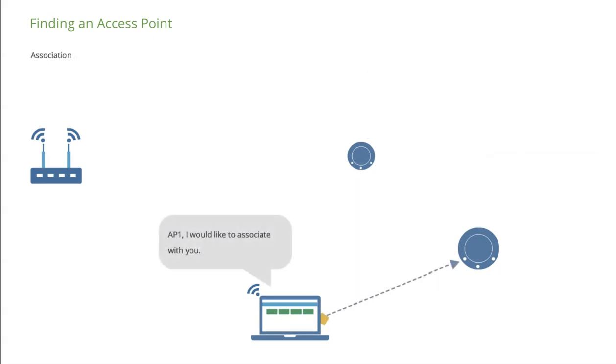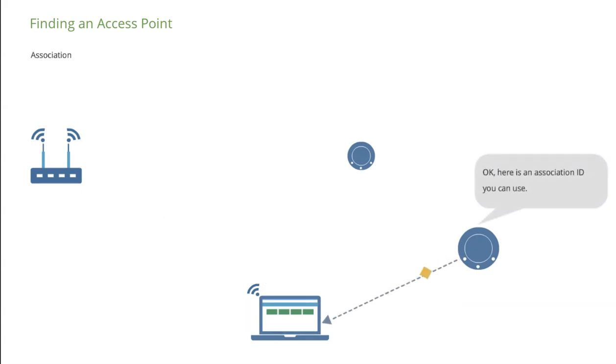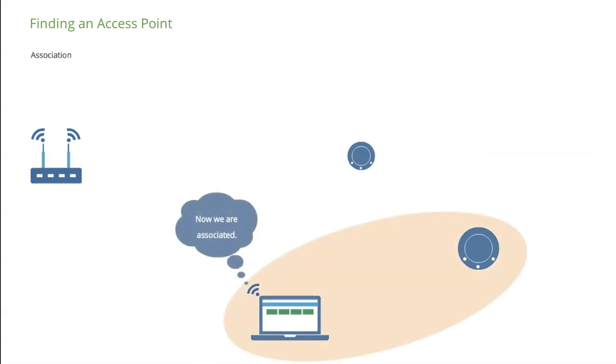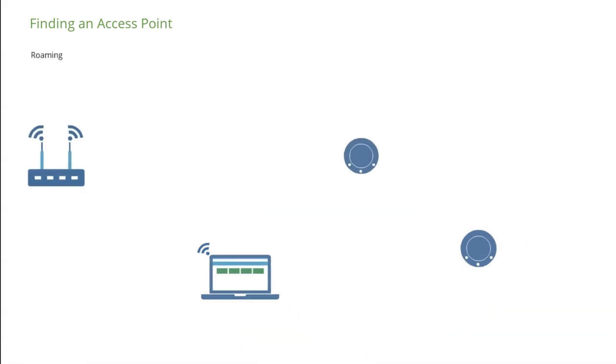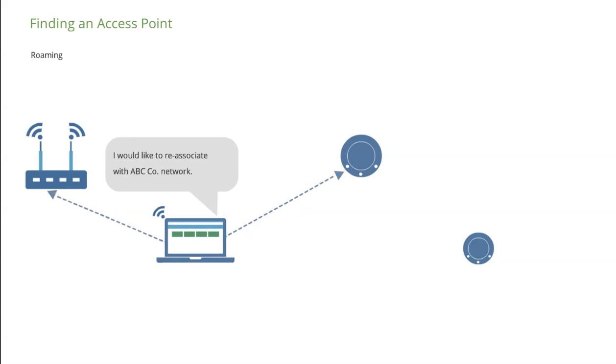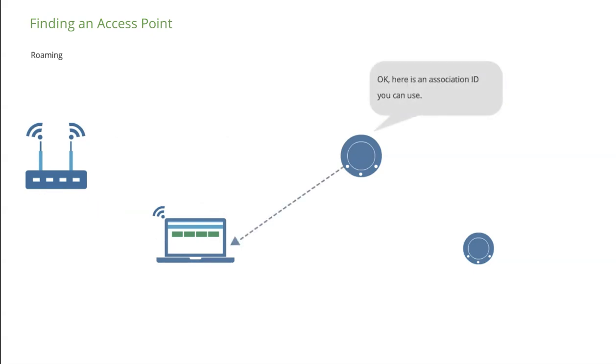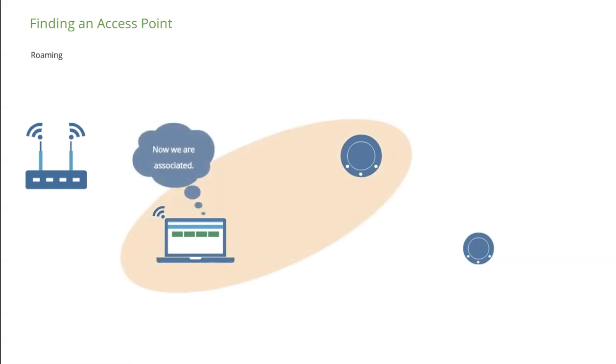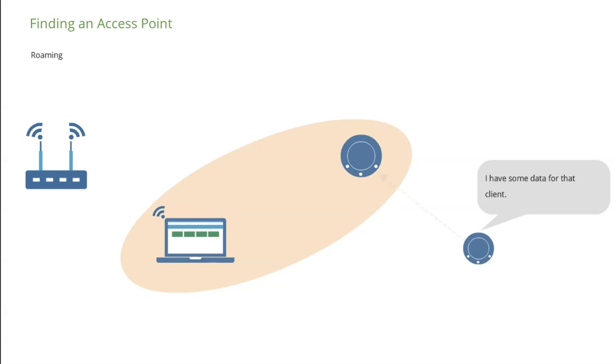The client then sends an association management frame to the access point. The access point responds with an association ID, accepting the association. The client is then on the network and may send data. If the client must roam to another access point, it will send a reassociation request. For the client to roam successfully within the network, the new access point must respond with a new association ID. If the client had incoming data queued for it in the old access point, the data may be forwarded across the distribution system to the new access point and then delivered to the client.